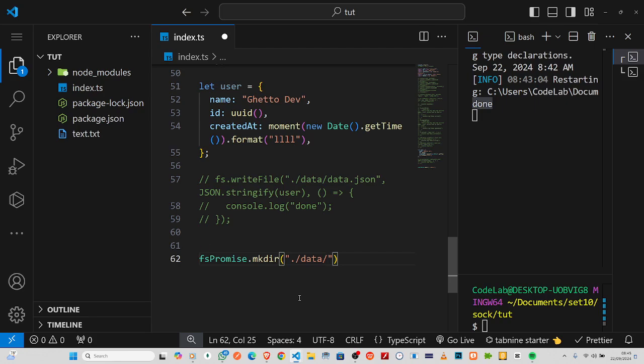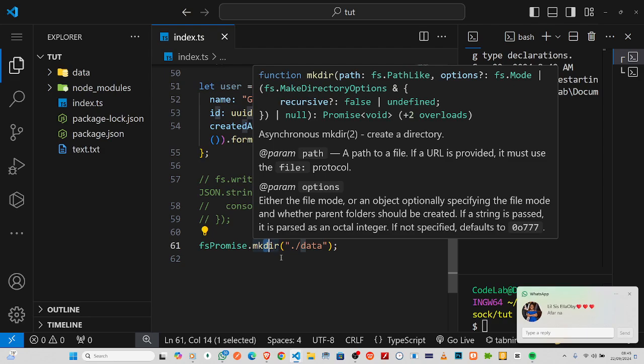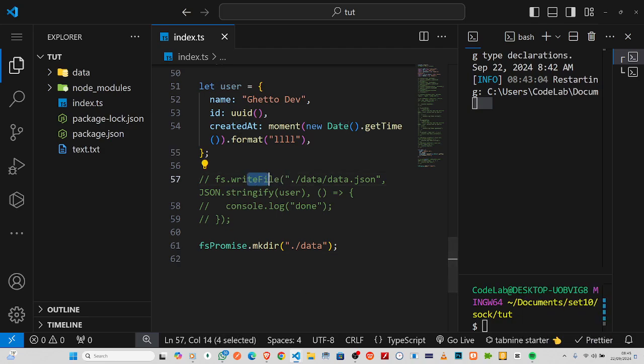So if I save this, you see this folder has been created. So what this one does, it creates a folder, right? But this one creates a file. So that's good, right? Okay, so this guy now allows us to write right into that folder. Makes sense.